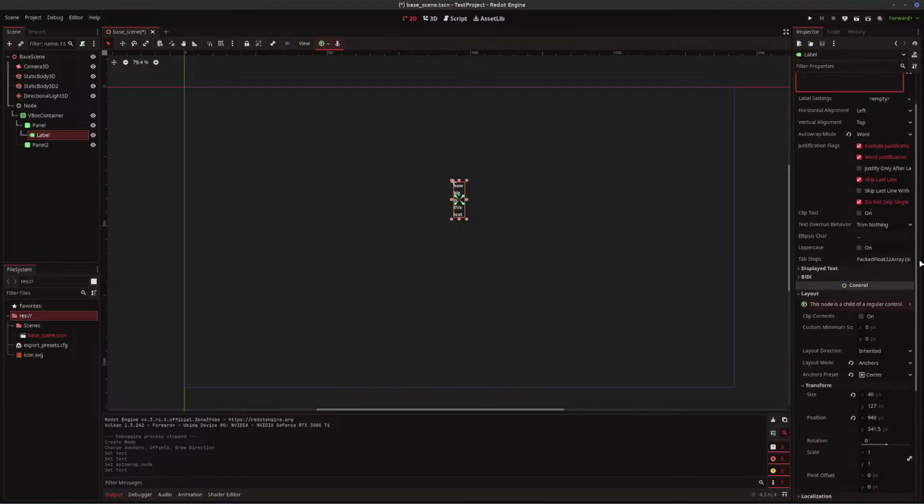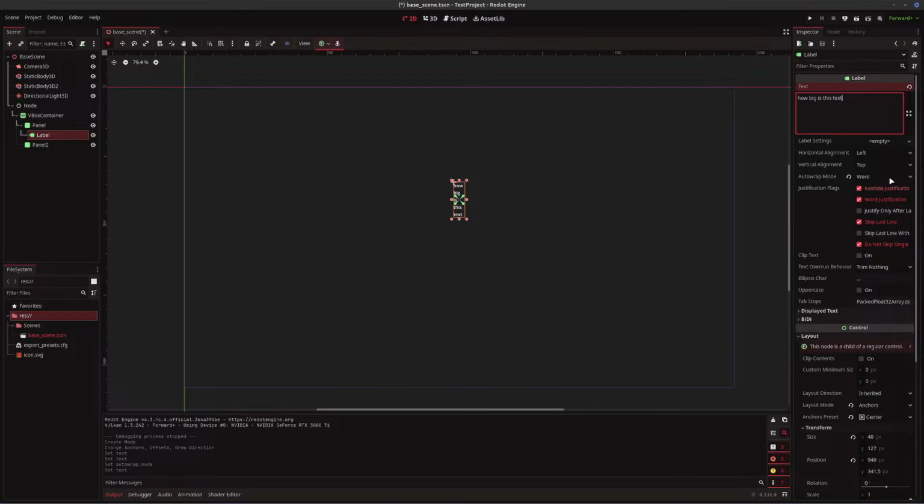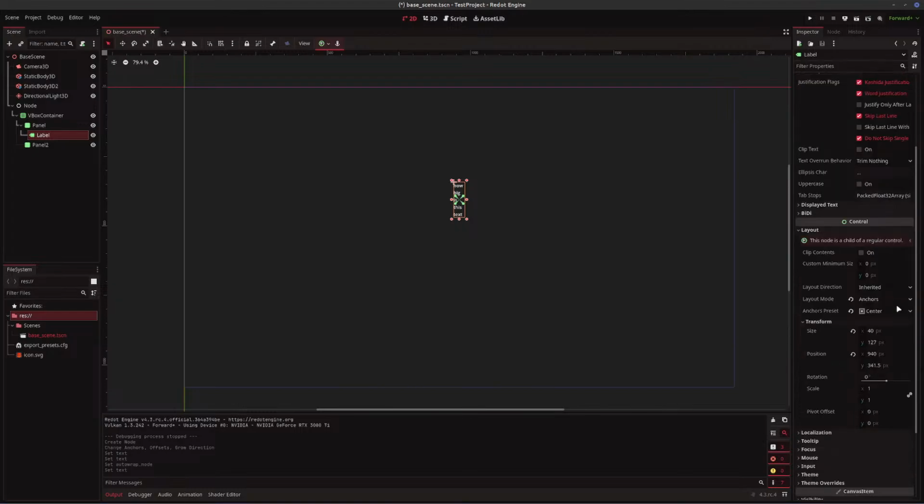Okay, so let's go ahead and do the custom minimum size, and we want the custom minimum size on X to be 1920, and we're gonna have 1904.